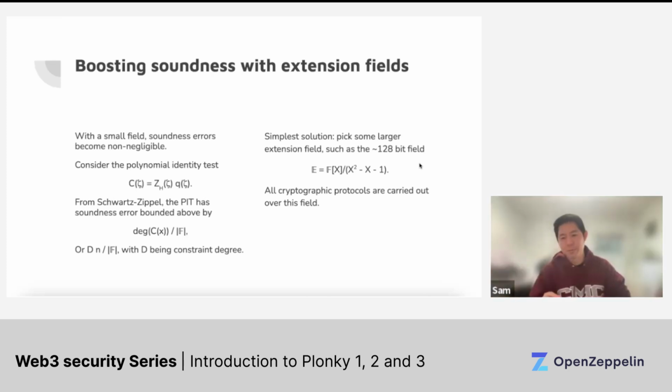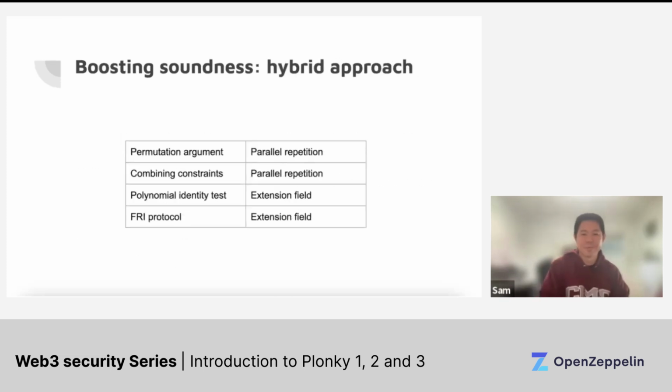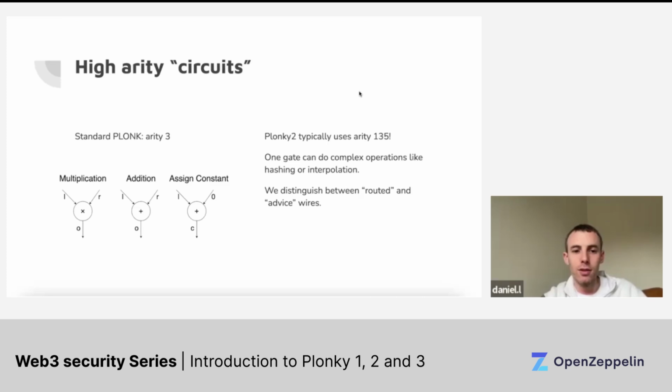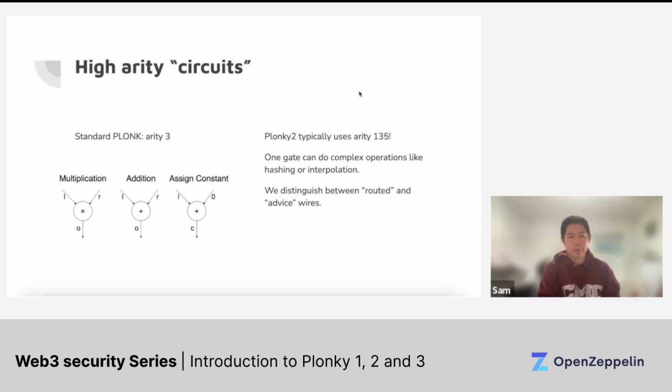Yeah, sorry, I just wanted to follow up on that arity slide again one more time. I know you just talked through it, but I'm trying to envision what my equation would look like using an arity of 135. I'm used to the traditional Plonk where you have QL, QR for the pluses and the times, and QM. So with an arity of 135, how does that affect my equation? I guess maybe I would reduce the number of rows, but I'd have more columns. So how would that affect the computation?